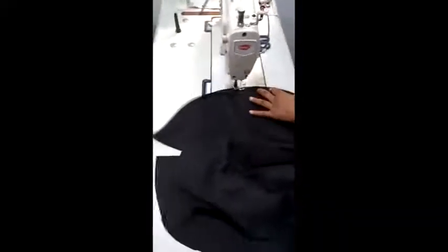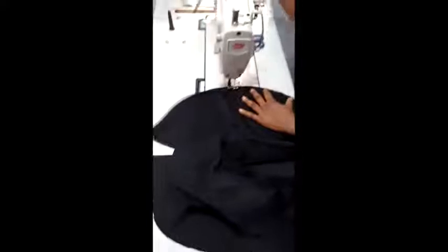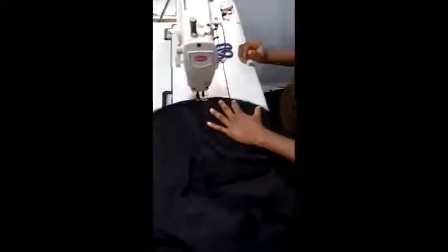Hi viewers, today I'm going to teach us how to sew crinoline on a 720 flay. This is how you place it here, then you start to sew.